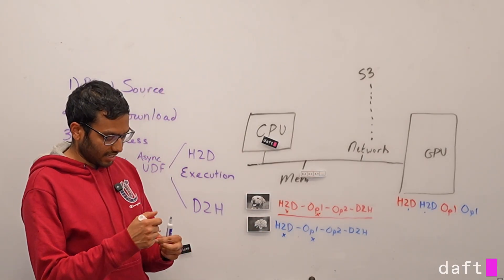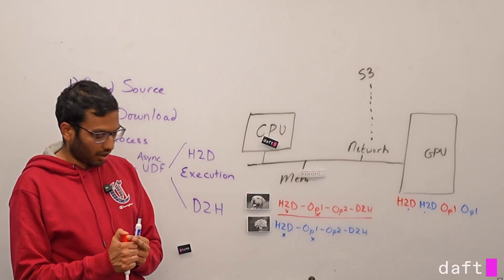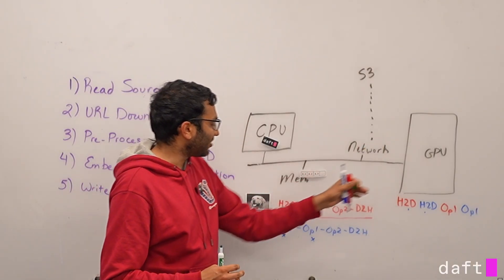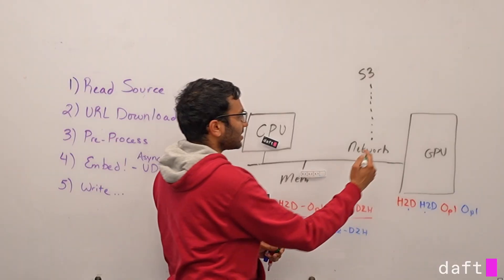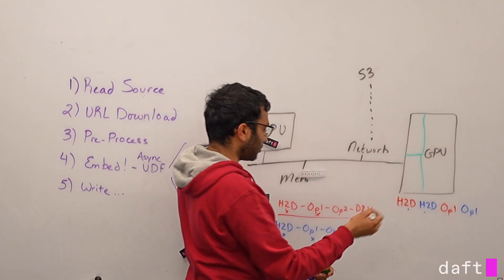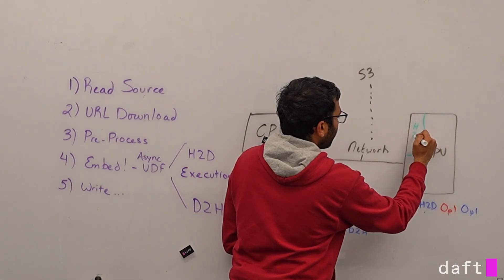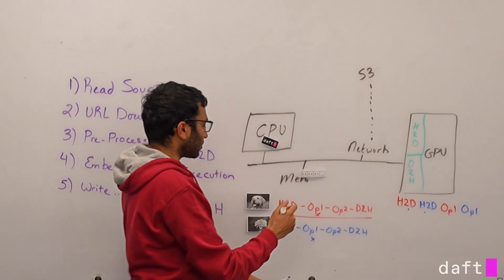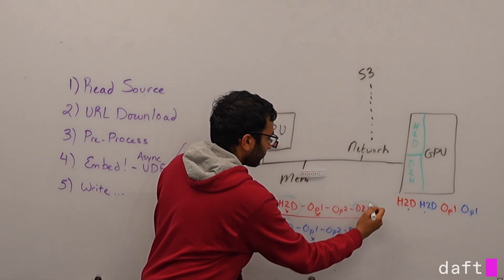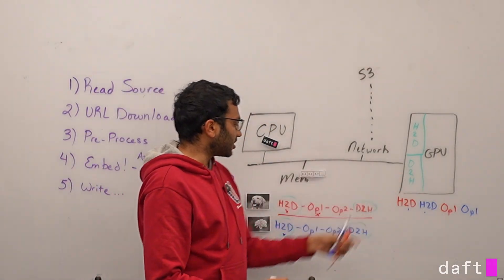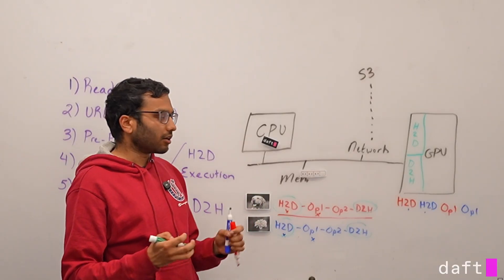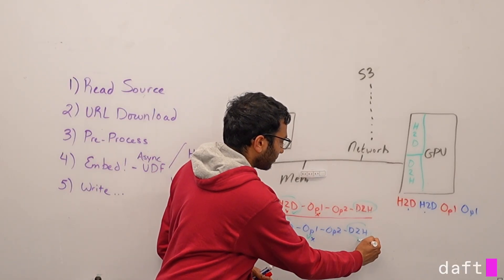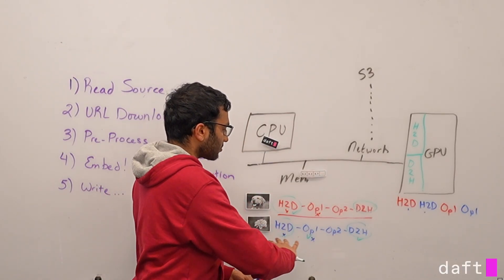The even nicer thing is GPUs are not exactly a monolith. They actually have components inside of them. There's actually pieces inside of it. For our purposes, let's say that it's broken apart into three pieces. This host to device, host to device executor, and then a device to host executor. And these two things are specialized to do these operations only. And they can't do these in between operations. The rest of the GPU can do the middle stuff. And so that means that at any single point of time, you can have the GPU doing this step, and then it can also be doing this step, and it can also be doing this step, assuming that the previous ones were already done.